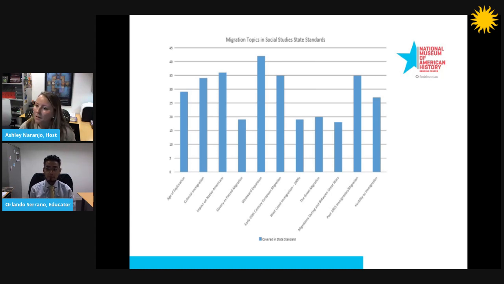And then there were different perspectives on migration and immigration that were not present, and we'll get into those a little bit later on. So we saw that definitely there was a need, given the collections that we have, some of the scholarly work that has been done at an academic level and institutional level here within the Smithsonian. And when I say Smithsonian, I mean NMAI as well, the National Museum of the American Indian, for sure. So we had some quantitative data, but then we also wanted to collect some qualitative data.